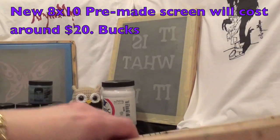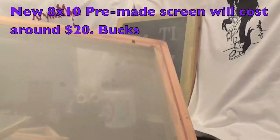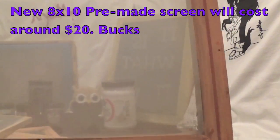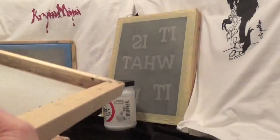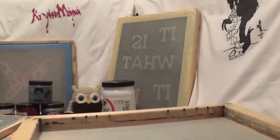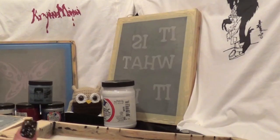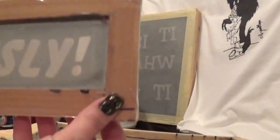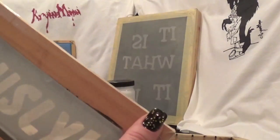An 8x10 is usually under 20 bucks. And if you're buying it pre-made, it's perfect. They're nice and tight and ready to work with as soon as you get them. But if you're on a budget, you can just order the mesh and make your own if you have some scrap wood or you got somebody that's handy.